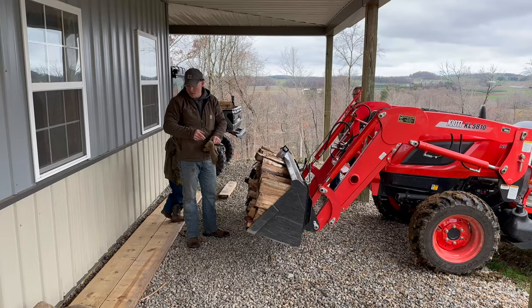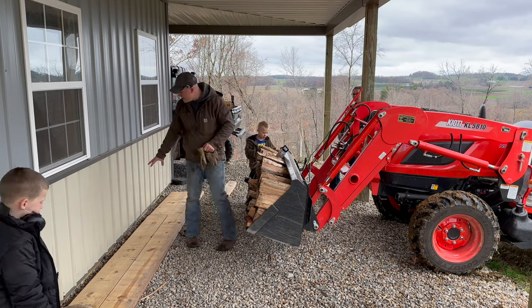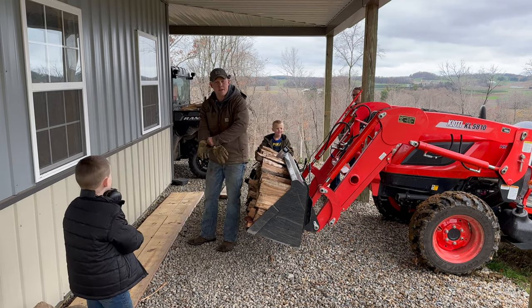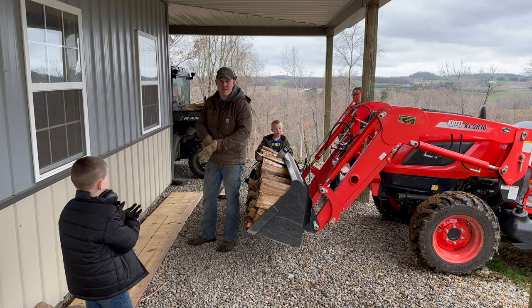All right, so like I said, we're going to take all this wood, we're going to stack it right here, keep it out of the weather, and get it in a drying process. So let's go ahead and unstack all this.